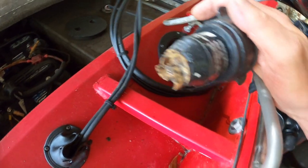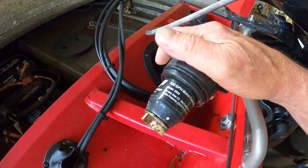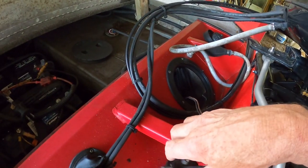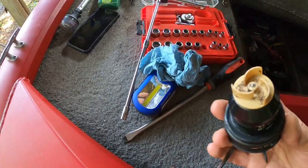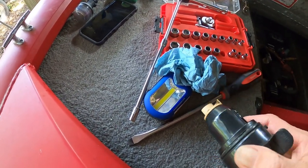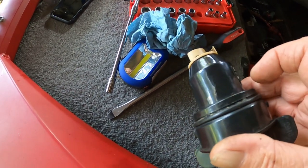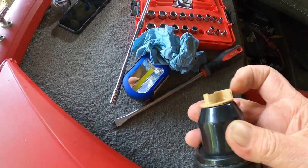If I can clean it up I'll reuse it; if not, I'll have to take the whole thing out and put the spare one in — I think that spare is a slightly bigger volume pump. After cleaning it up, I can see right there it is cracked, so obviously water or something has got in there. It comes on and runs very, very slowly, and it's very tight — this one is going to be bad.